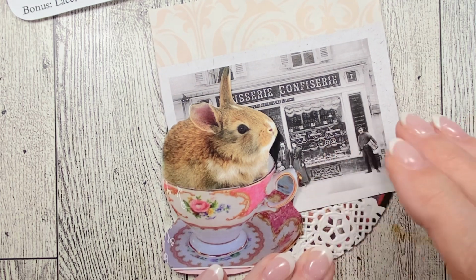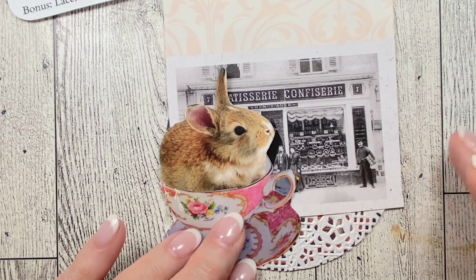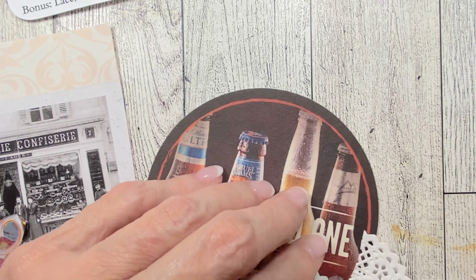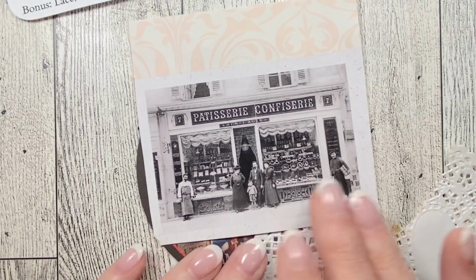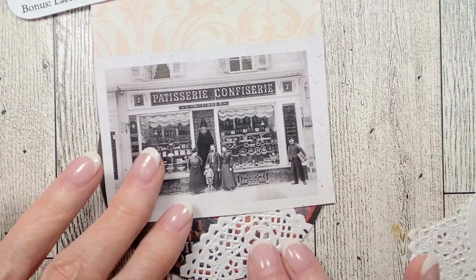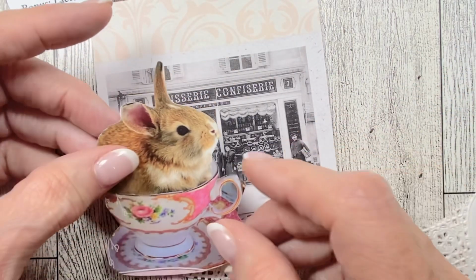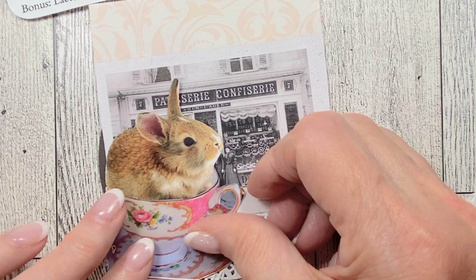I actually would like for this to come up a little bit, but I don't know that it can. So I don't want any of the dark. So you know what I may do? I may add a little bit more of the lace up this way, and that way I can move it over. It's not quite wide enough to cover, and I don't want these dark edges to show in my bunny and his cup, because it needs to come to right here and right here. So this needs to be, because that's not cut correctly. You know, it was in the magazine that way.